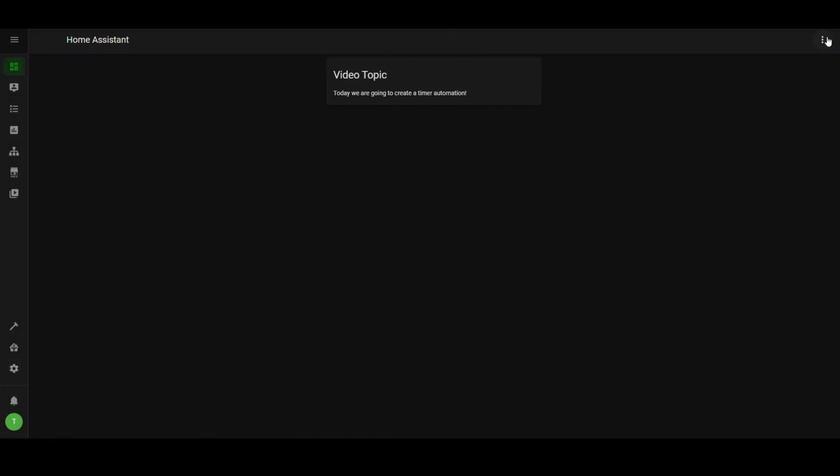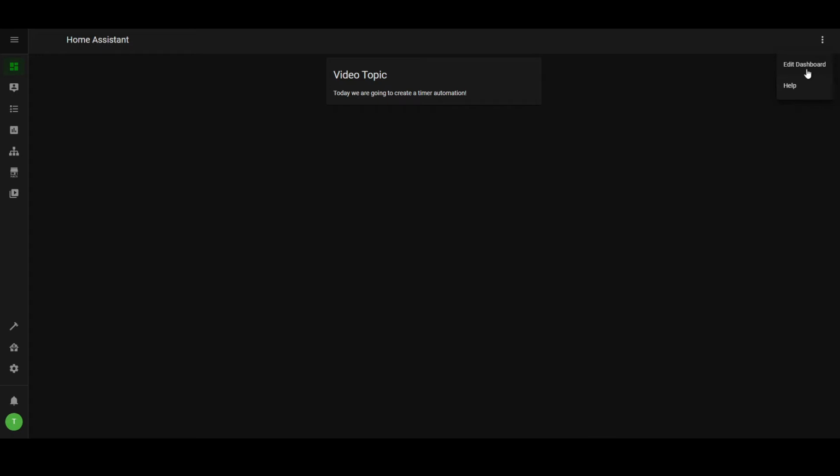What I'm going to do, and this is completely your decision, is add it to the dashboard. If you have not used Config UI on the dashboard yet, this is already there. But I have already taken control of my UI. That's how I have video topic there. So, if you want to take control of your UI, you just click on this, click on edit dashboard, and then it'll tell you it does nothing and adds nothing itself. So you need to add everything manually, but you get more control over your UI.